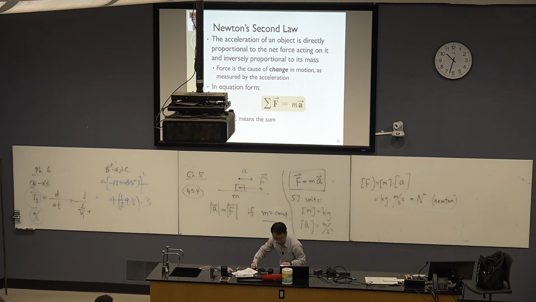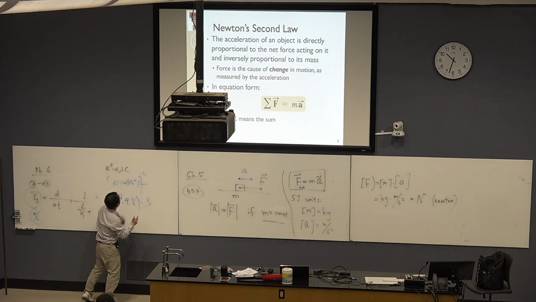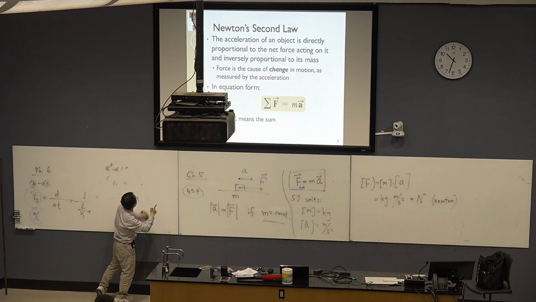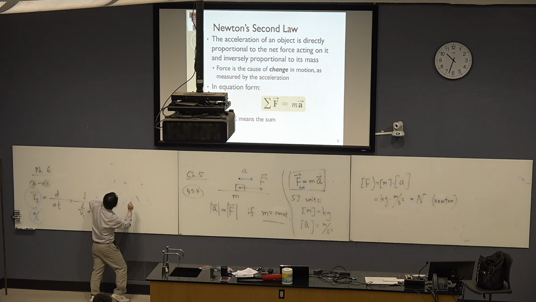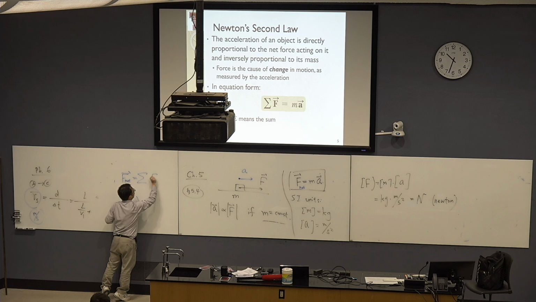Very often, our textbook will use the sum, okay, the capital sigma. That means the summation. Other books may call this F net. Okay? So when you see either one, F net means net force. You can either call it F net or the sum of F. Okay? That capital sigma means the sum. So when you see such a notation in the textbook, they call it sigma, but that's actually sum. That means F net is defined as sum over F.